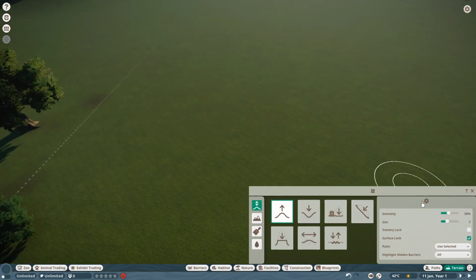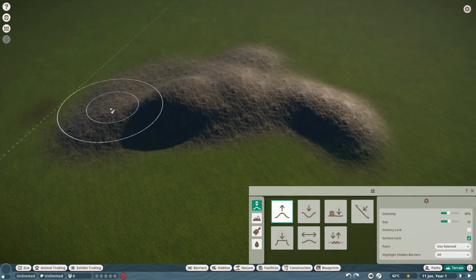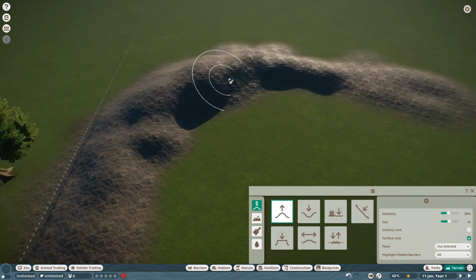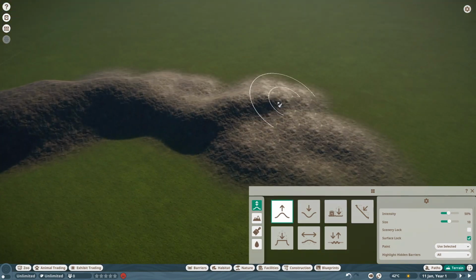Hi everyone, I'm Lady Manatee and today I'm back in Planet Zoo with the speed build of a habitat for Indian elephants. The habitat features a lot of tropical vegetation, a big shelter building and some water areas. I've also placed a lot of enrichment items so that the elephants can have a lot of fun.